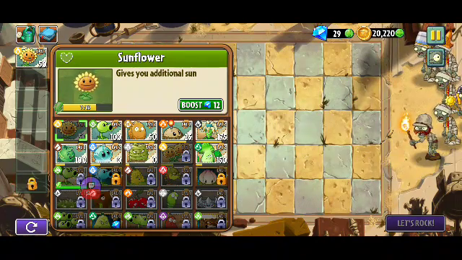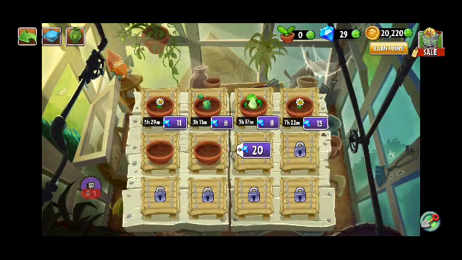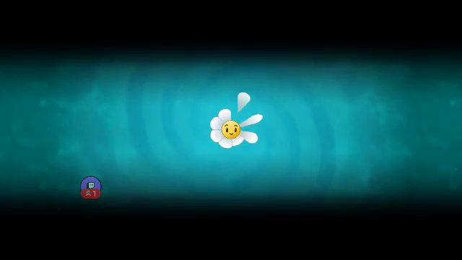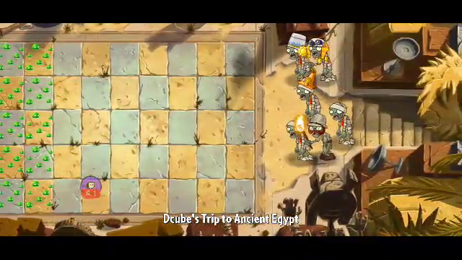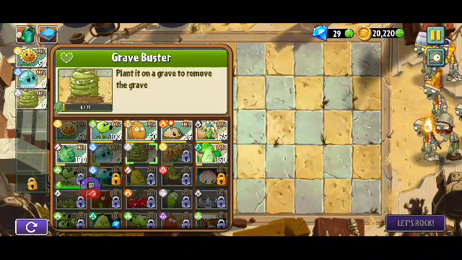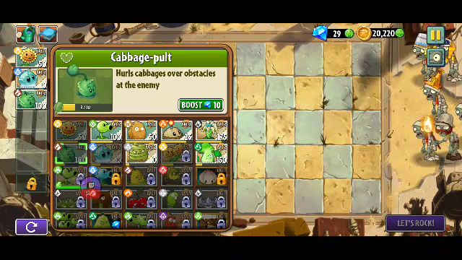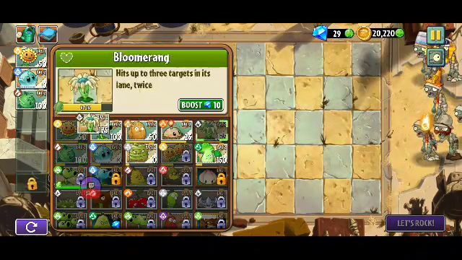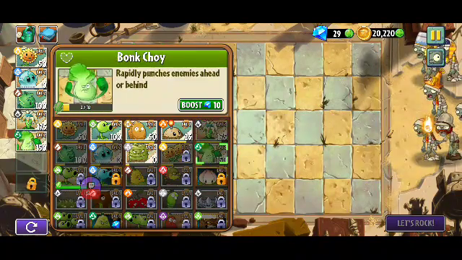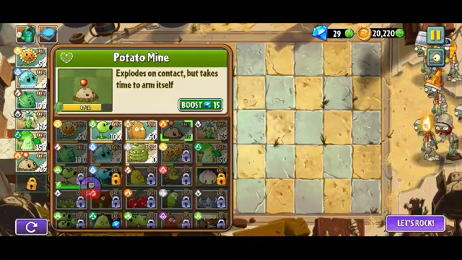So let's see if we have managed to boost any plants. No, it does not look like it. Okay, we'll take the sunflower, of course. Okay, so there does not seem to be any graves here and no explorer zombies, so we can leave out the grave buster. Okay, that's our team. Let's rock.